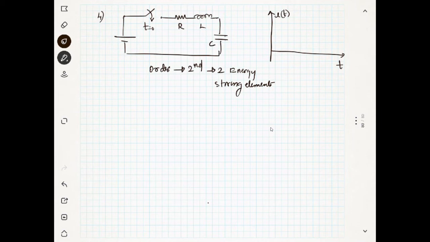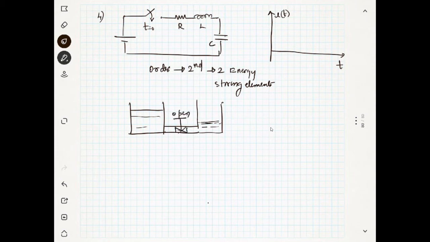If you have two tanks, and one tank has nothing or maybe less water, like this, and you have a valve like this, if you open the valve, what will happen? It will flow from the first tank to the other. Yes, it will transfer the energy here. Eventually it will become equalized.